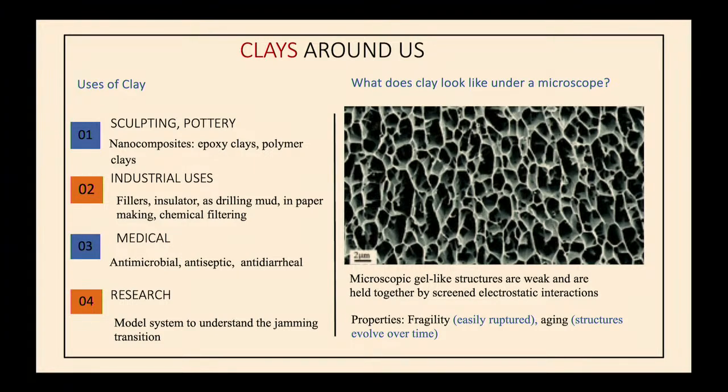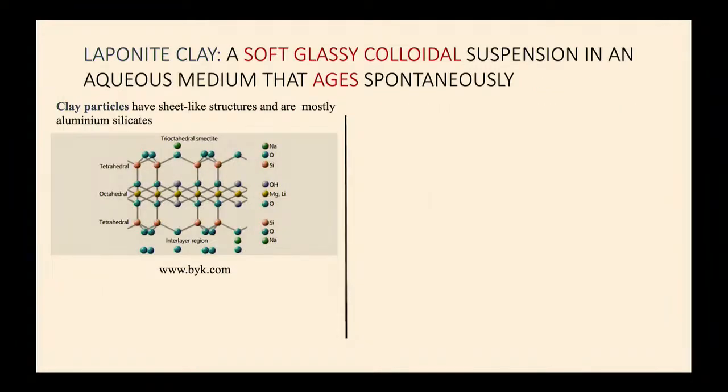The two main properties that we will exploit in both the studies are the fragility of the clay, and aging. It's a soft suspension. It can be broken up very easily. You just need to take some clay, which looks elastic, and a spoon or a fork. If you stir it, you're going to completely melt the clay. And aging: here we are talking about physical aging. The microstructures in clay evolve with time spontaneously, and I'll tell you why they do so.